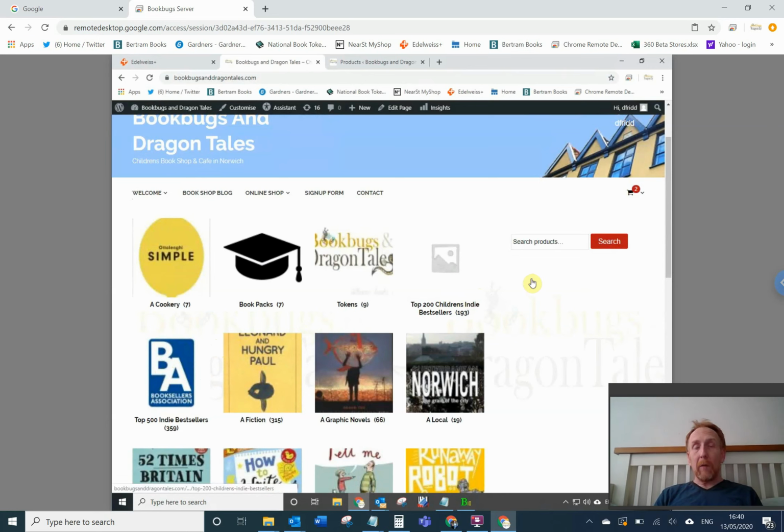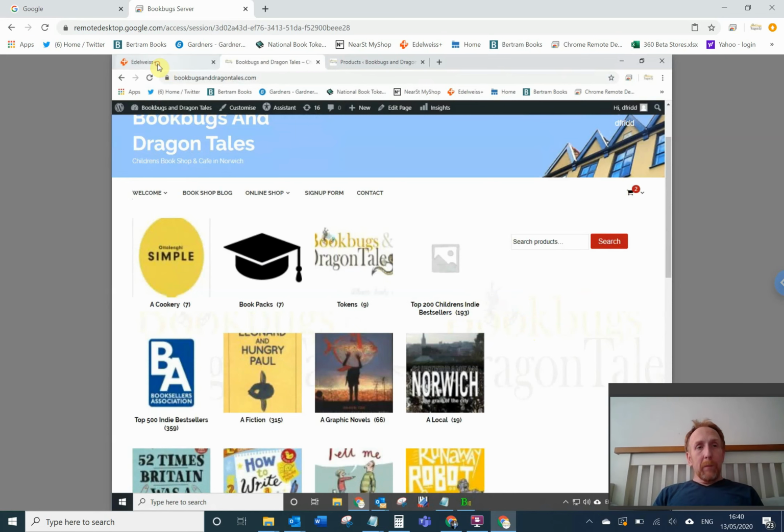And sort of highlighting some titles. And what I've done on our site is allowed back orders on these titles as well. So even though I don't necessarily stock all of the titles in those lists, people can still order them on the site, and because I'm fairly confident they're bestsellers, I'll be able to get them quite easily.